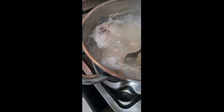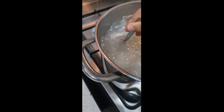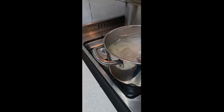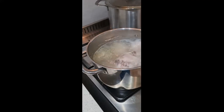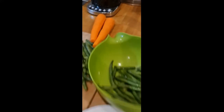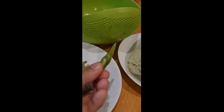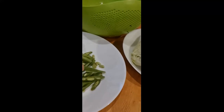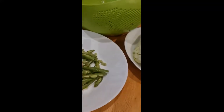As you can see here in the video, this is how it's going to look once it's ready to be taken out of the water. Please do not throw away the chicken water — that's really important. You will be using this liquid to soak your noodles. Once you're done, set it aside and start chopping your vegetables into bite-size pieces: carrots and beans.